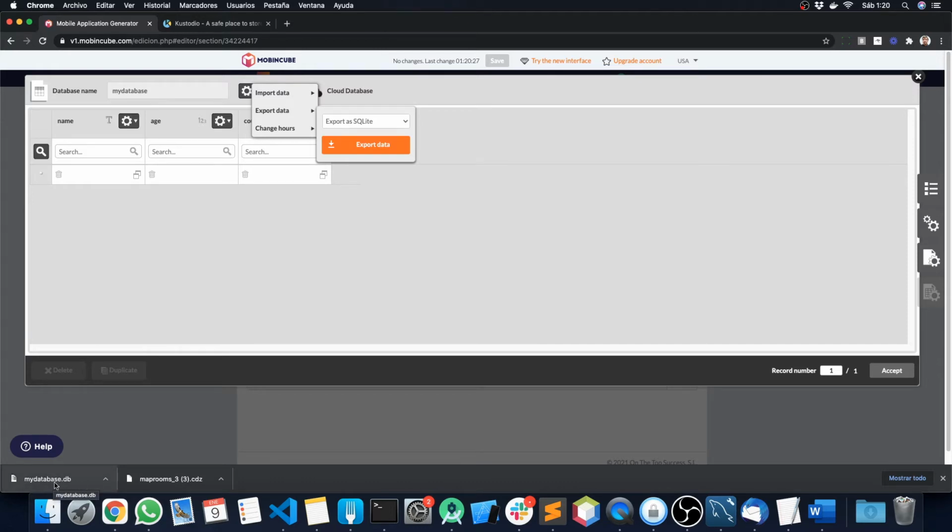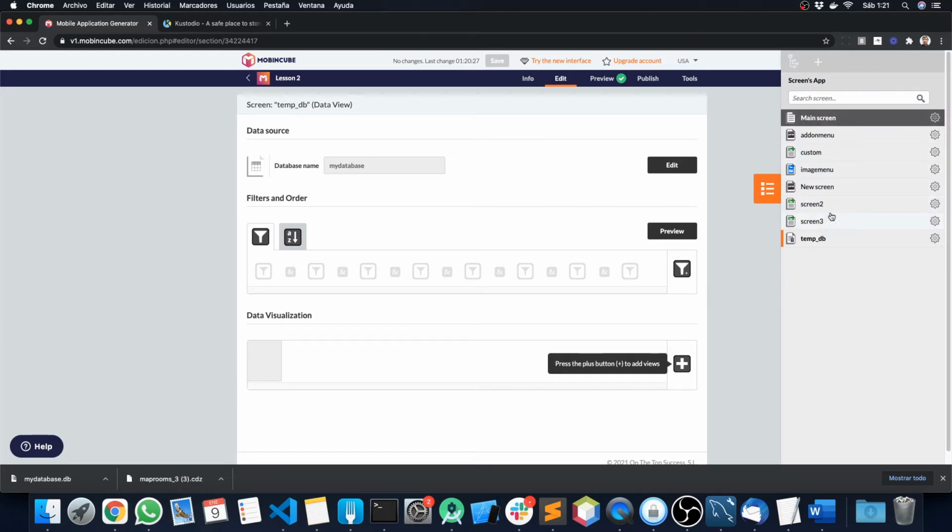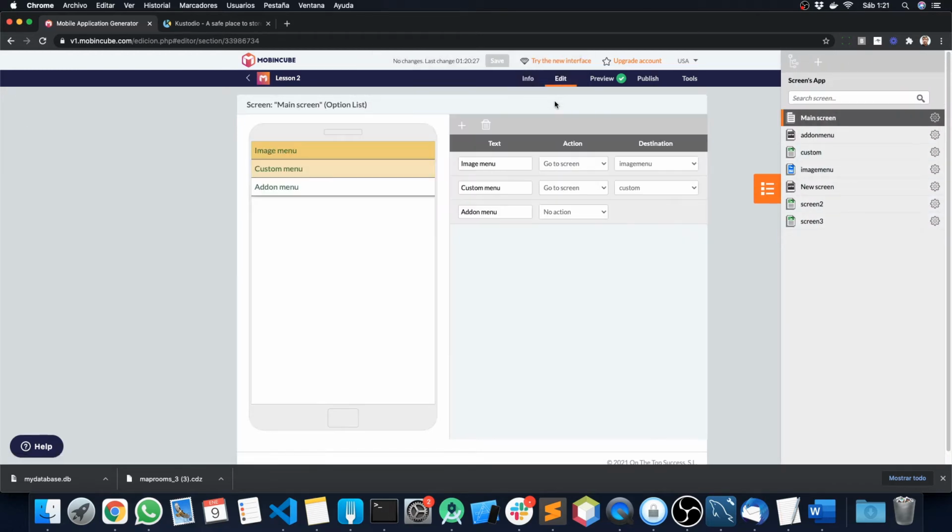This is the file that we are going to put in our server or in castro.io or any other platform where you can store files online. It's not only a regular SQLite file, it is a database that already has our structure. So that's very important to do this step. After I have my file, you can even delete this screen from your app, because I'm not going to need that screen anymore. I just created that one for creating the file.